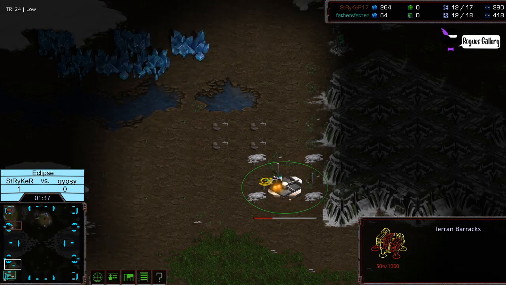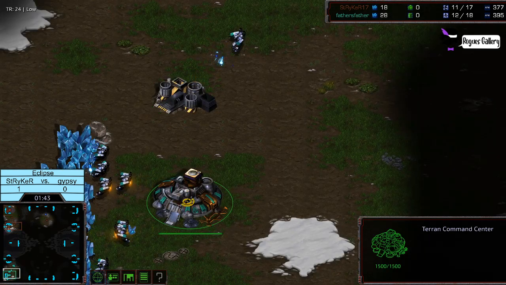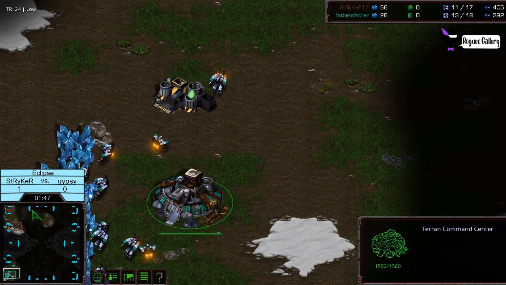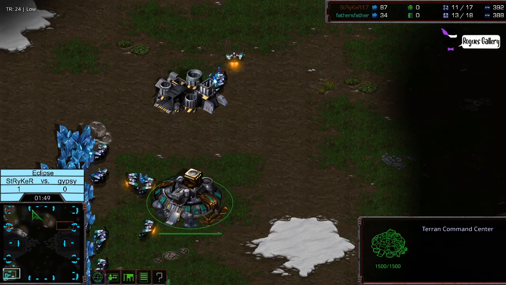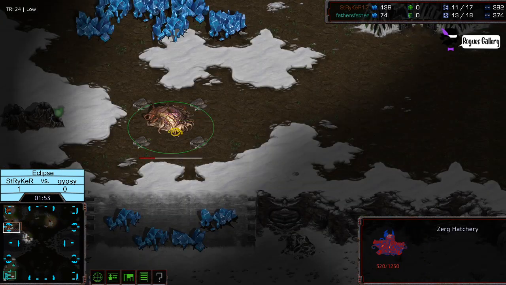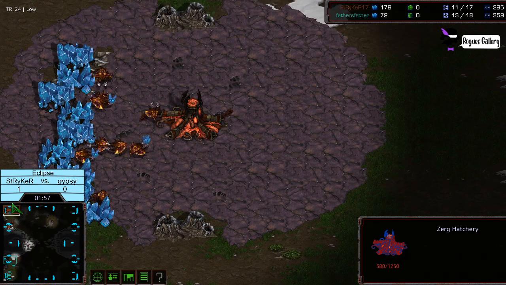But it looks like it's just gonna be a normal Rax expansion coming out of Gypsy. He hasn't taken... oh yeah, nope, there's a gas. So I think we're gonna see mech this time. I don't expect Gypsy to open 1-1-1 again. Just not really his style of play necessarily. Not that mech is necessarily either, but it's a lot more standard on this map.